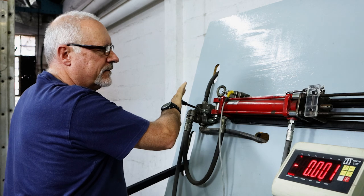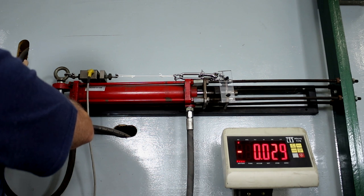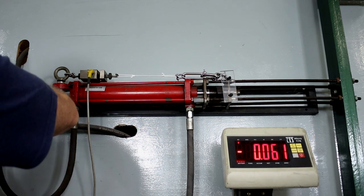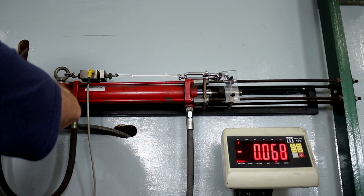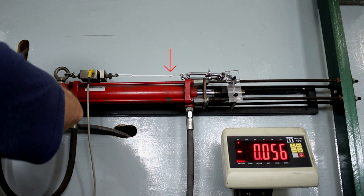I'll give it a go. I think they got to about 70 without the additional granny knot. Slowly taking it up. I haven't tested this yet so I have no idea how high it would go. We're already at 70, taking up a bit of tension. So far no real slippage at all.